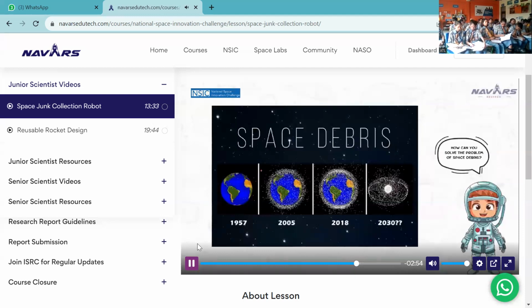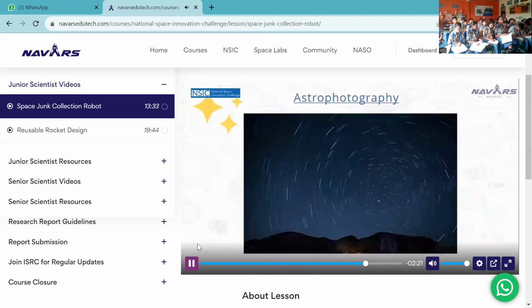Imagine, initially we never had any space junk, right? In this picture, you can see the pale blue dot, that's our planet Earth. And after 2005, you can see exponential growth in the space debris. So what will happen in 2030? You can't see the planet Earth. It will be covered with white dots. That many space debris will be there in the future. So we have to solve this problem of space debris. How can we do that? Why do we have to do that?